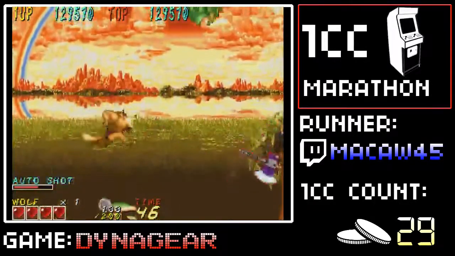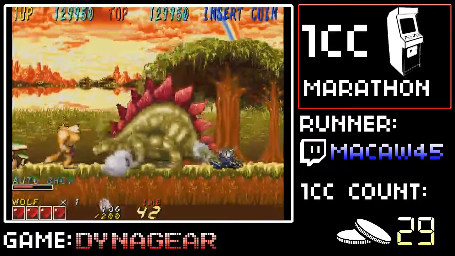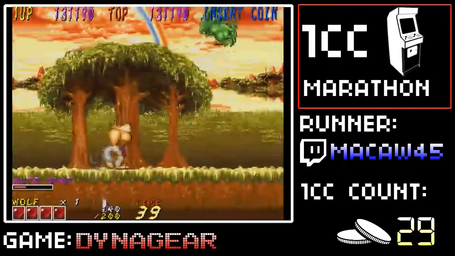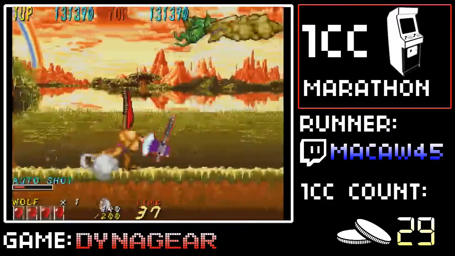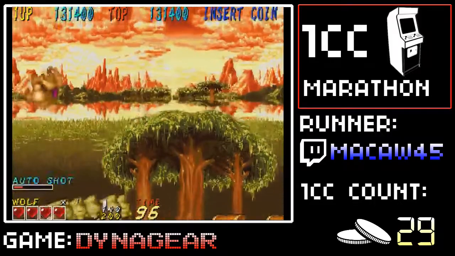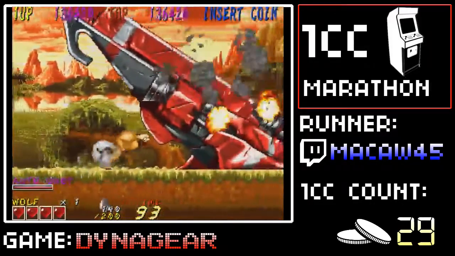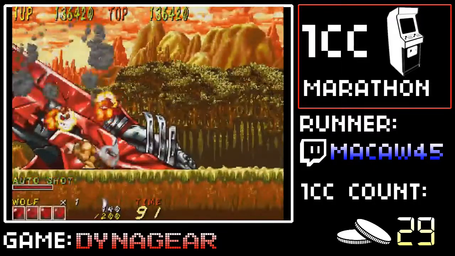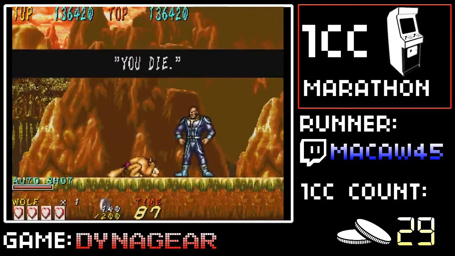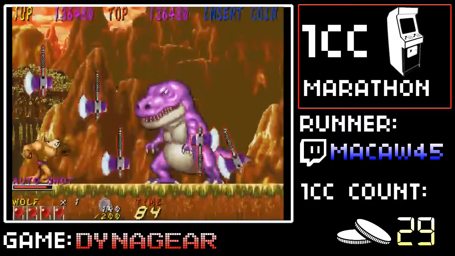These. That's the Stegosaurus. Now these fucking dragon thingos are quite annoying. It's very hard to kill them. Gustav isn't here, that's his spaceship. So... Oh, but there's Gustav. You die! And then a dinosaur just appears and hits him out of the screen.